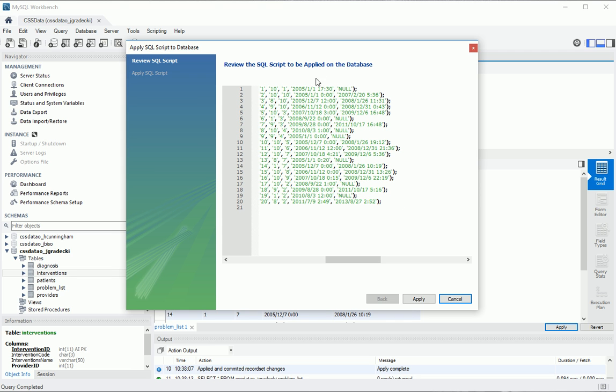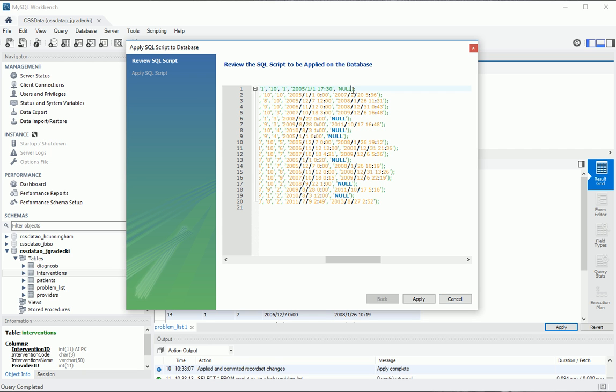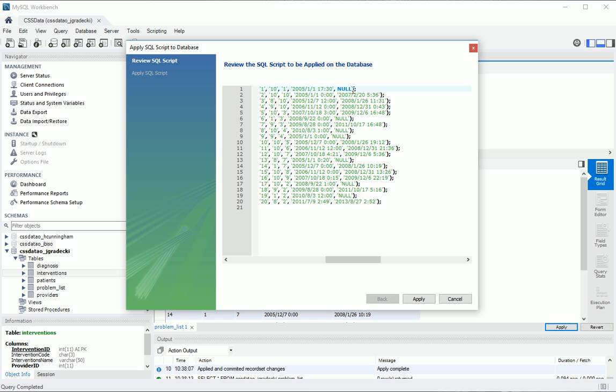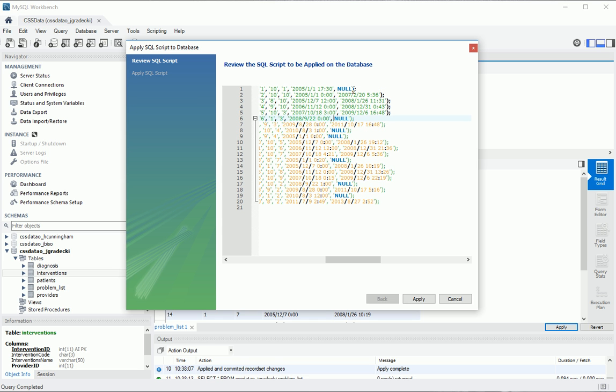Now, notice one thing. See these nulls? They're in single quotes. That's a string. It's going to send it as a string. We don't want that. We actually want null like that. We want it to turn blue. So for each of these nulls, we have to go in here and get rid of these single quotes.